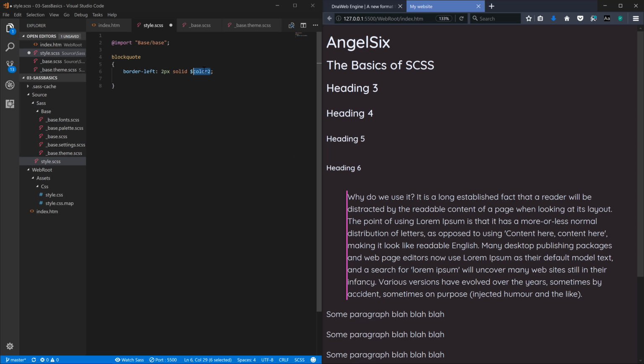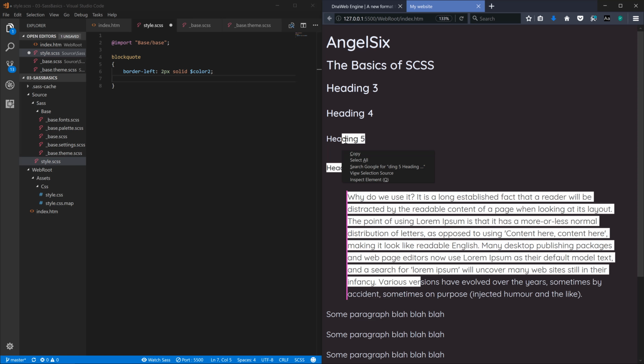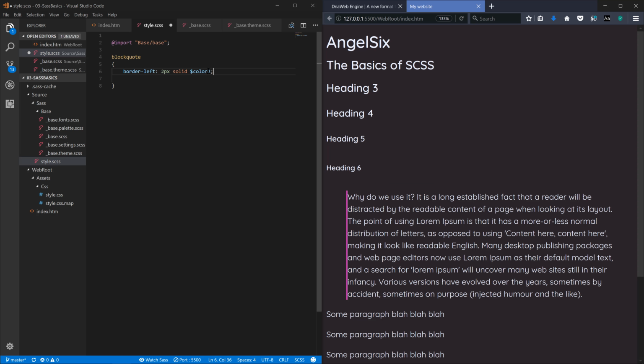And again, we've made use of the theme, but directly in our style class, the uppermost one. So this style class would be specific to each website. So you can reuse this base system, and then this is now my specific, say, Angel 6 website. So I can still use all the theme colors where I like by just importing the base system. And that's kind of the point of that.